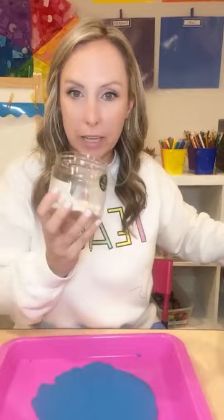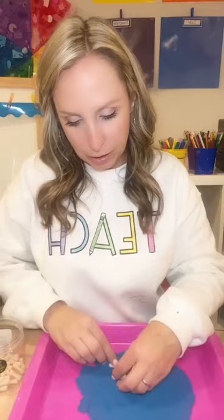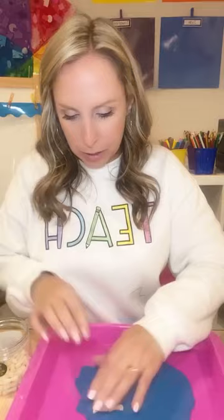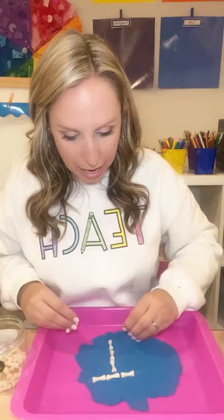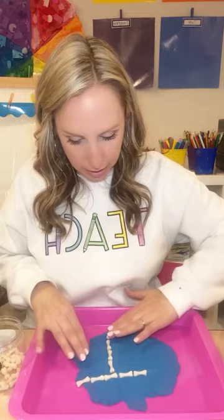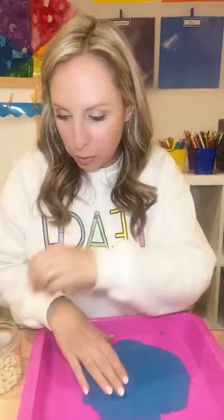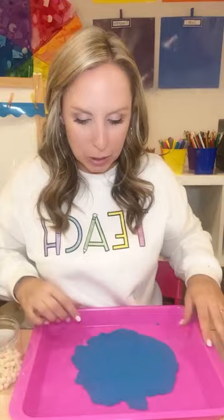So I just happen to have these bones. I mean, that's what everybody has laying around in their classroom, right? Just random manipulatives. These are just some little bones I have. I'm prepping another activity, but you can use anything. This is actually table scatter from Halloween time. So they can use any letter manipulative or any small manipulative you have to make letters. And they're also strengthening their fine motor muscles as they make these letters. T. And when they pick them up, they're also using all their fine motor muscles. And again, Kinetic Sand with Play-Doh, sometimes this stuff sticks to it. This stuff is just popping off because it doesn't really stick like Play-Doh would.